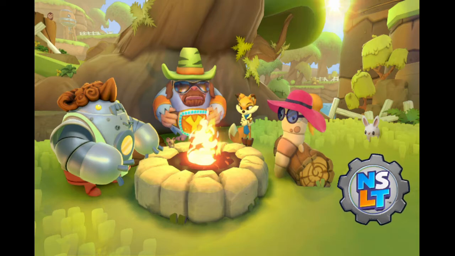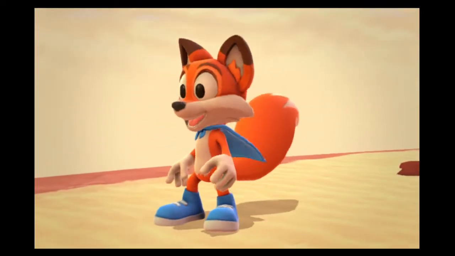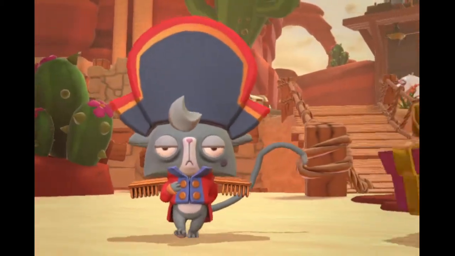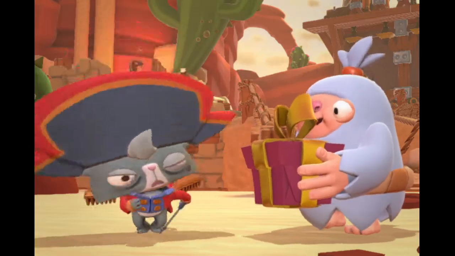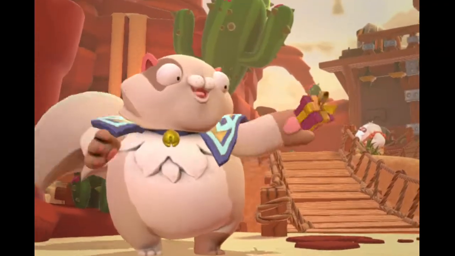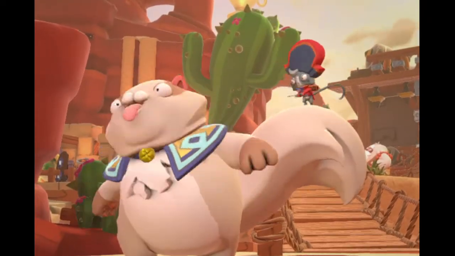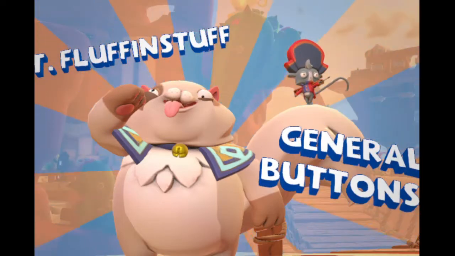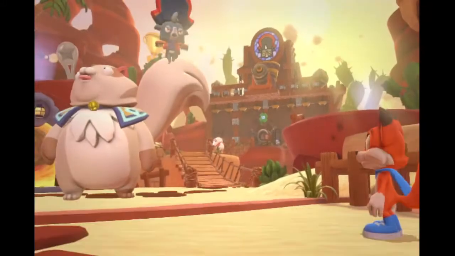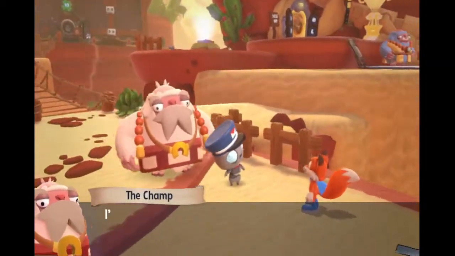Seconds. Alright, that was still a decent hop too, so I'm not gonna complain. Alright. We get introduced to Lieutenant Fluff and Stuff, and General Buttons. This is probably my favorite boss fight character in the game because they're freaking silly and I love them. I just love them because General Buttons tries to act serious, but just can't. So the character, or the nature of the game, I just find that hilarious.